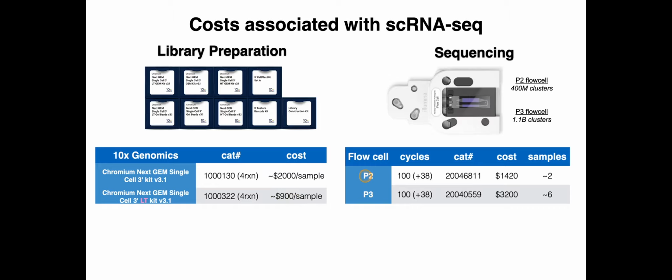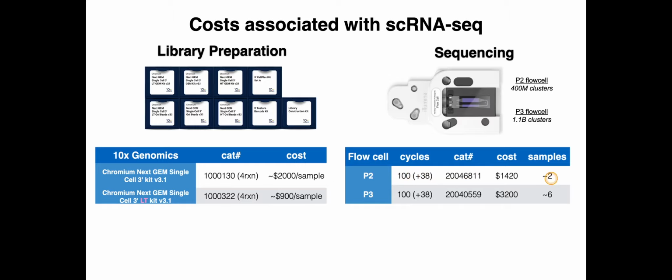Once you sequence, depending on whether you're sequencing on a P2 or a P3 flow cell, remember, we have to do paired-end sequencing. We can't get by with 75 base pairs, so we're going to have to pay for more sequencing. One nice thing about the NextSeq 2000 is that we can get by with just 100 base pairs because each of their kits actually has reagents sufficient for an additional 36 to 38 cycles. I can't remember exactly how many. And so that helps us keep our costs down. We don't have to use a true 150 cycle kit. We can just use their 100 cycle with these sort of bonus reagents, if you will.